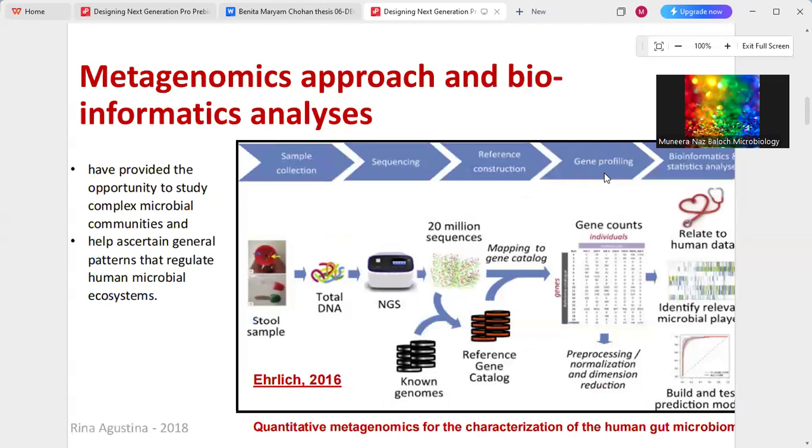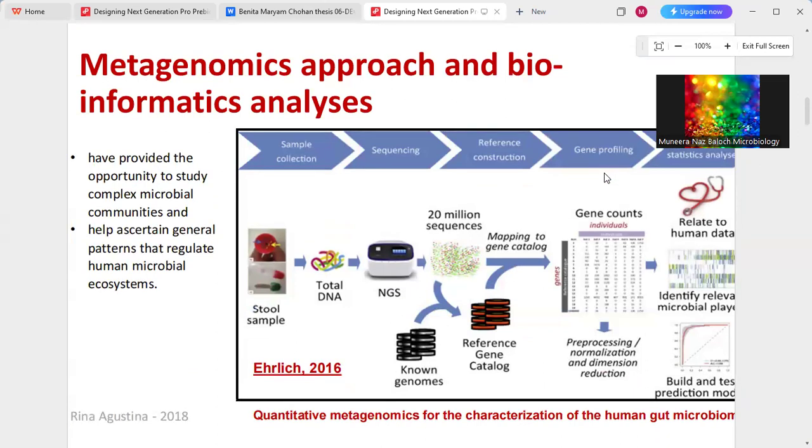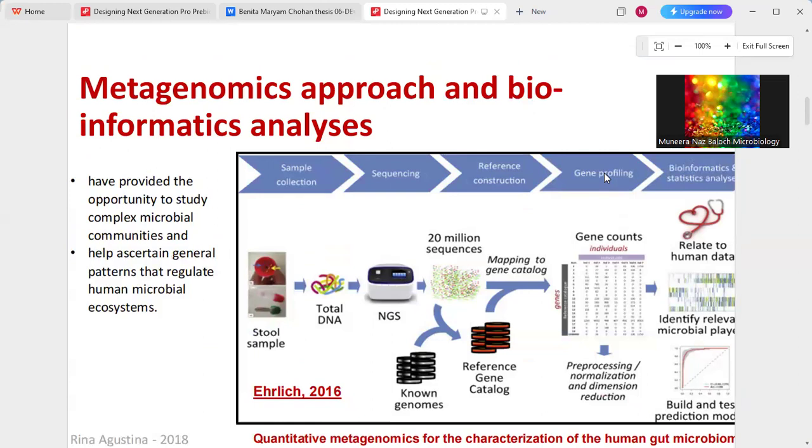Again, metagenomic. So things have become easy and things have become rapid. We've discussed a lot about metagenomics, but again, I'm repeating these things so that you have a thorough understanding. The metagenomic approach is the approach which is used currently, and this approach will give you maximum output, numerous data, a lot of information and knowledge. How? Just using the stool sample.